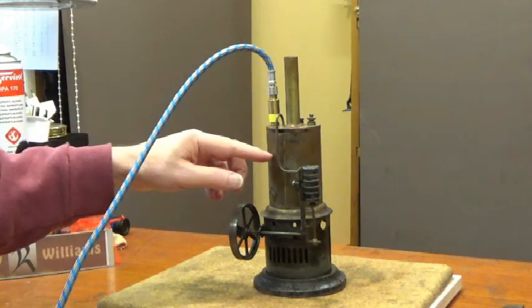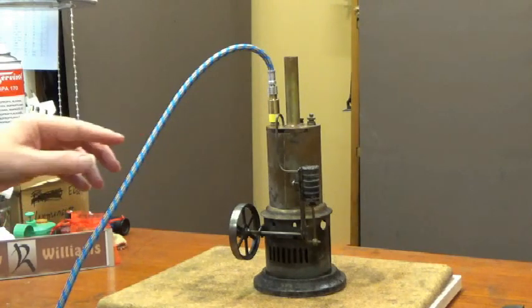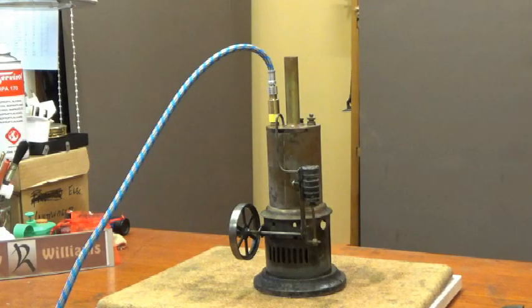Unfortunately, the boiler is steel and it's already rusted on the outside, so I can only guess at what the inside's like. So I'm not going to risk it on steam. So I'm going to run it on air.